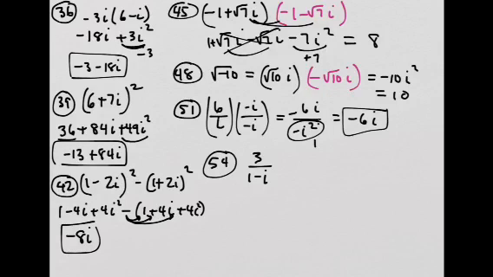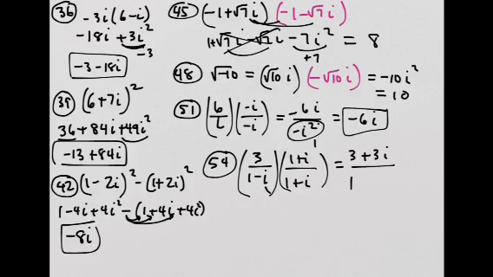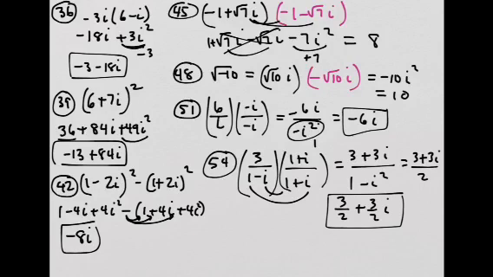So again, another division, so we're going to multiply this by its conjugate, which is the conjugate of the denominator. So that's 1 plus i. So that's going to give you 3 plus 3i over 1. Now, I know that when I combine those two, they're going to cancel out, so it's minus i squared that I'm going to have left. And so minus i squared is a plus 1, so this gives me 3 plus 3i over 2. And so I'm going to separate it into the real part and the imaginary part. So this is standard form.